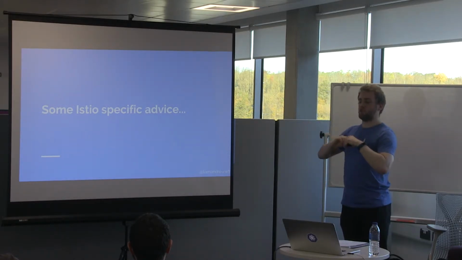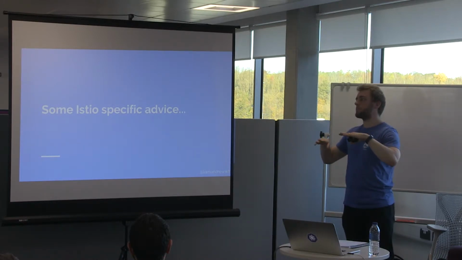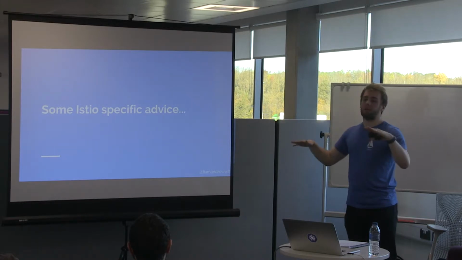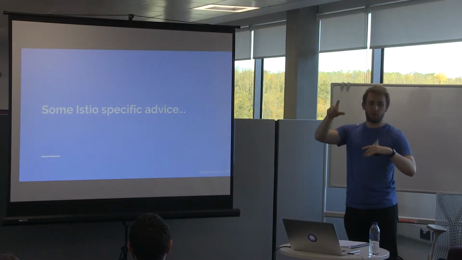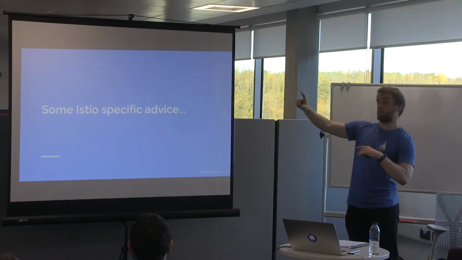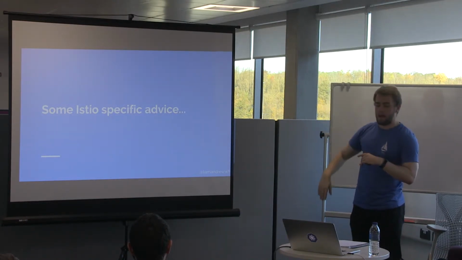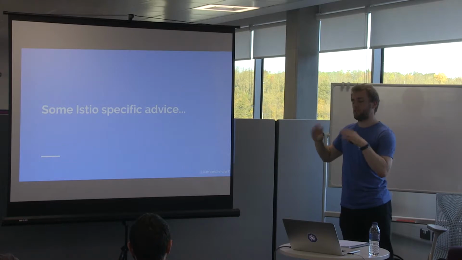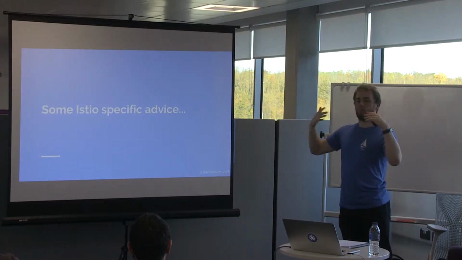If you're trying to adopt Istio, don't just go and install everything, because it's just going to overwhelm you. Just take the chunks you need. So if you just need mutual TLS, just install the bits you need for that, and if you just need all of the telemetry stuff, just do that. Just minimize the scope that you're trying to get your head around when you're adopting it.